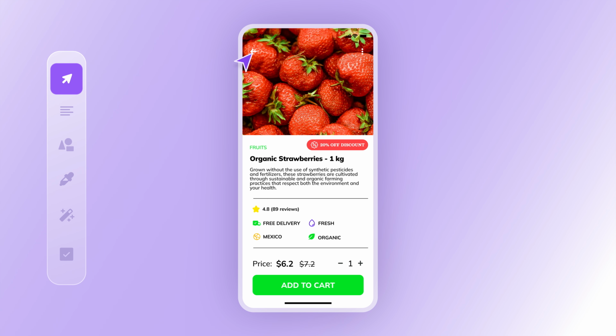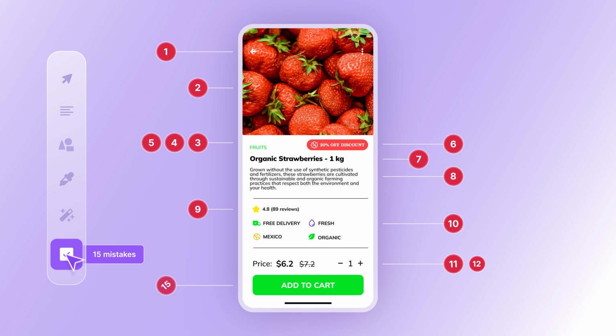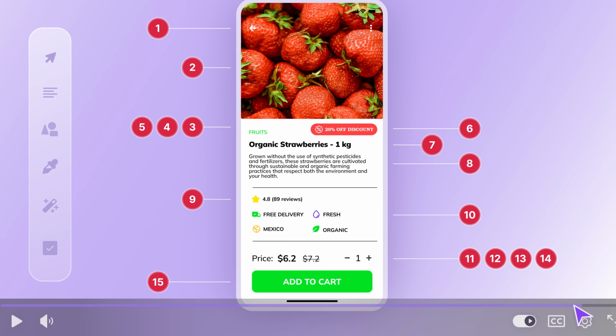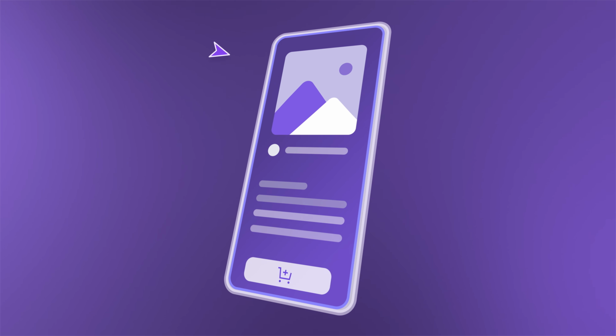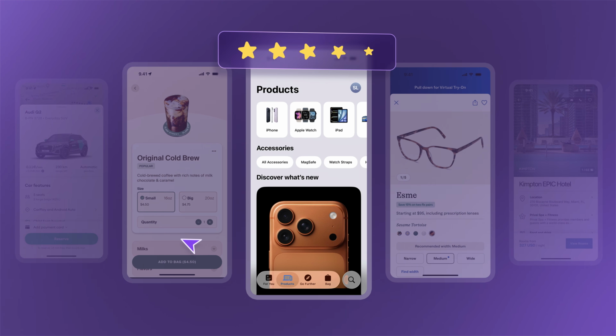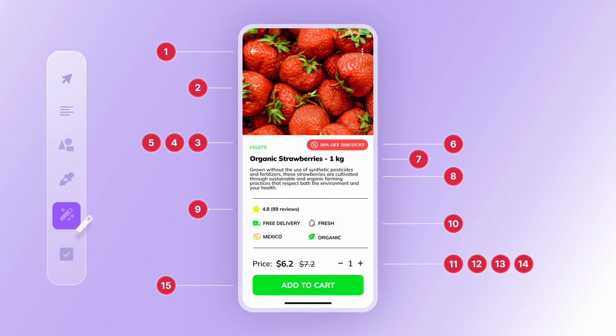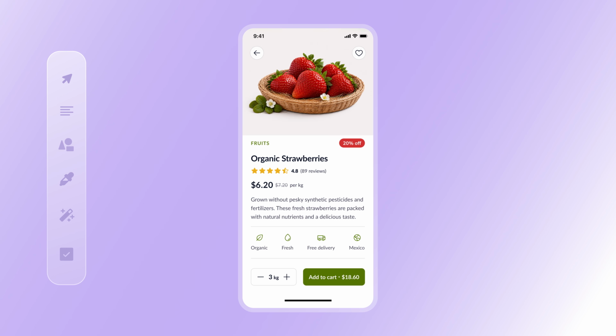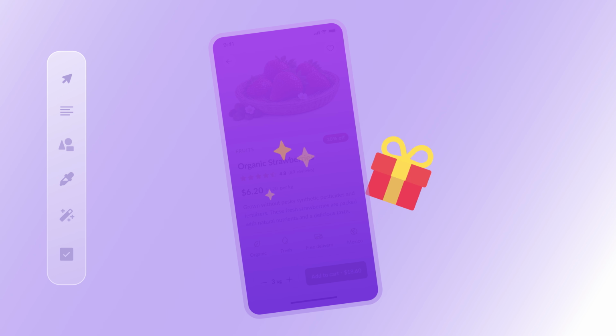Ready? If you found at least 10 mistakes, congratulations, you are a great designer. I can see at least 15 major mistakes. Some are obvious, some are much easier to miss. My goal is that by the end of this video, you'll know how to design the best product pages that users absolutely love. So, let's apply some of our UX peak magic and fix it one by one. The difference will be huge, and I'll reveal a few cool surprises as well.